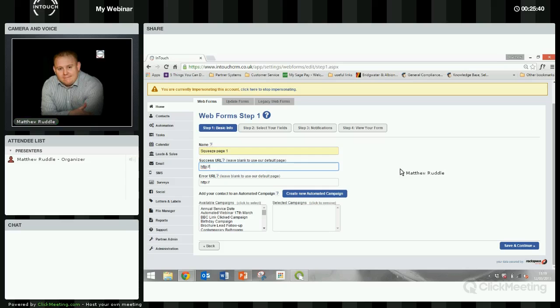form requires. Now, one way to actually add people into this automated campaign is by using the section here. So you have a list of all of your automated campaigns here, where you can then simply go and select which one you want them to go into. So really nice and simple. So I know that the one I want it connected up to is going to be webinar March automation, because that's the one that we've just created.